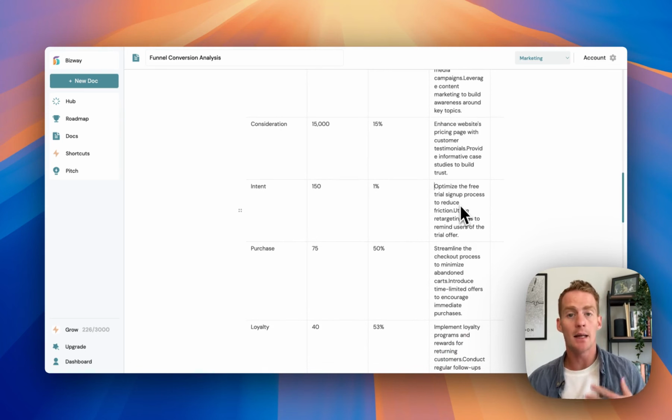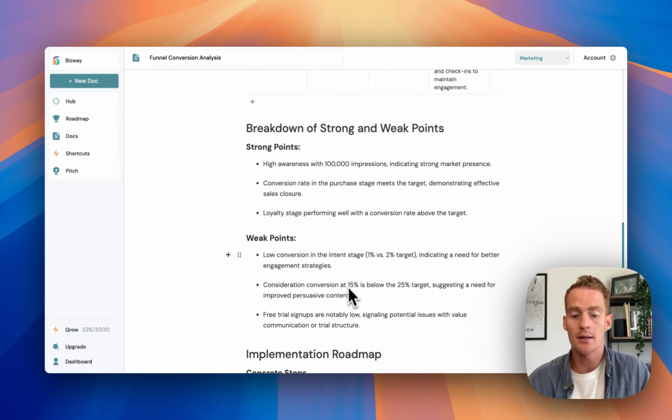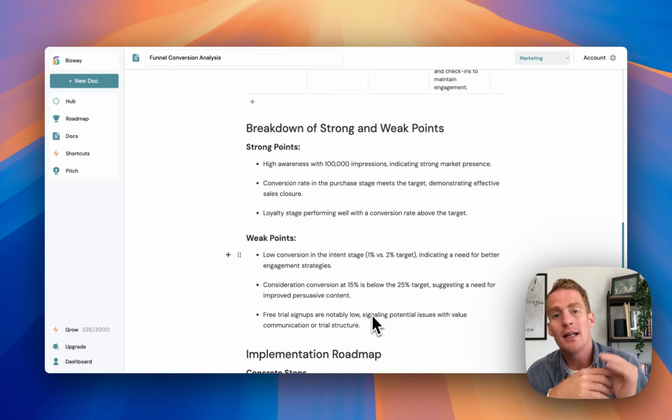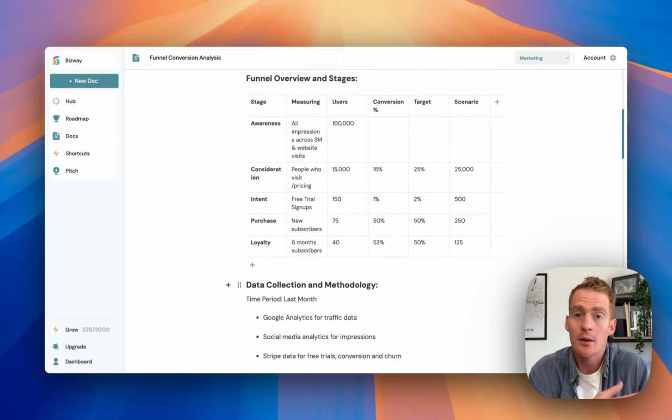And what I can do is implement those changes, keep track of the changes that I have made in this document, and then next time I run my funnel analysis, I can see what has changed, what's improved, or what's stayed the same. Did the changes make any difference based on that data? And I'll have a history of the changes that I've made, the expected outcome that I was hoping to achieve and whether or not it actually made any difference. So that's a very quick run through of how you can run your funnel analysis and find out the weak points and areas to focus on in your business.